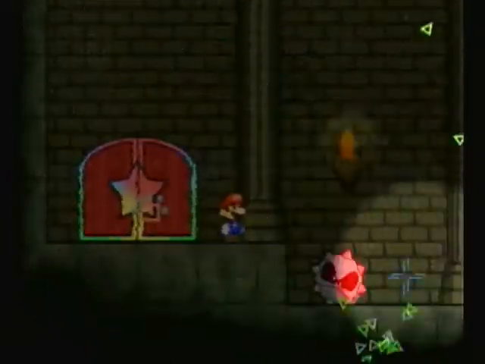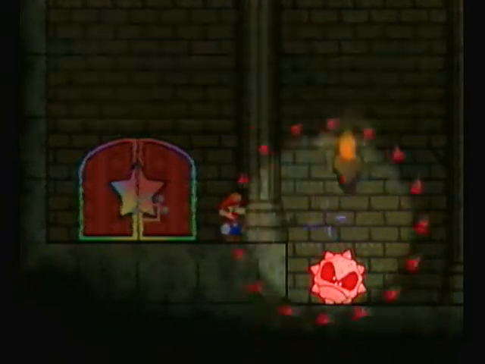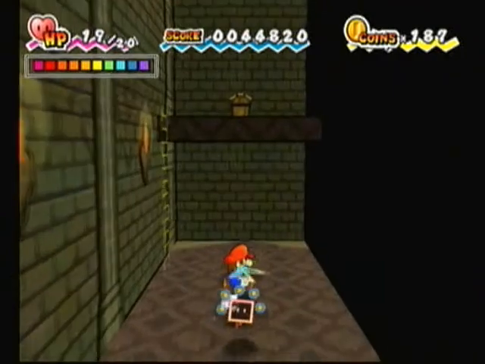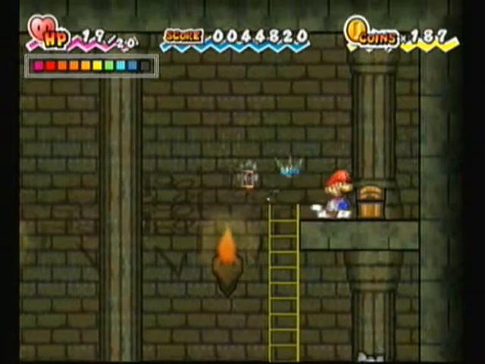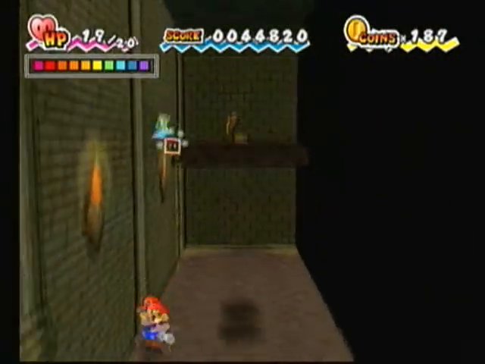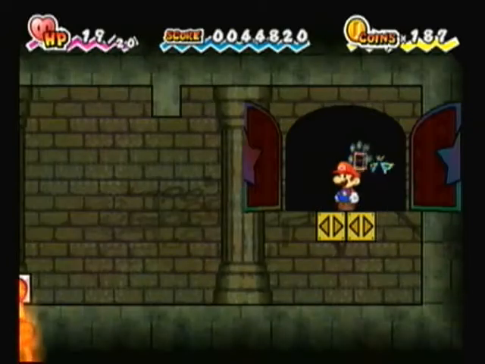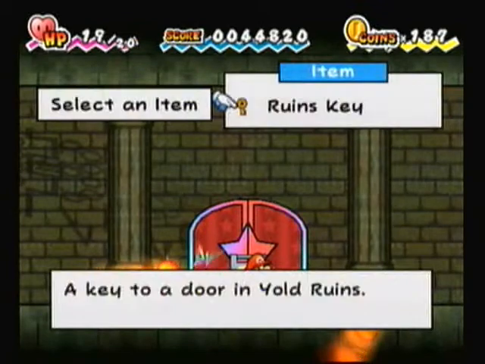Uh-oh, it's a spiky tromp. Aw, it's another thing that I can only avoid. Seriously, there are way too many of these things. Fortunately, this one is lacking in cardboard, so it can't hurt me if I'm 3D. And I got a door. No, I did not get the door. I got a key. Gee whiz. Yeah, I got a door. That's incredible. Jump. And yeah, that key wasn't very far away.